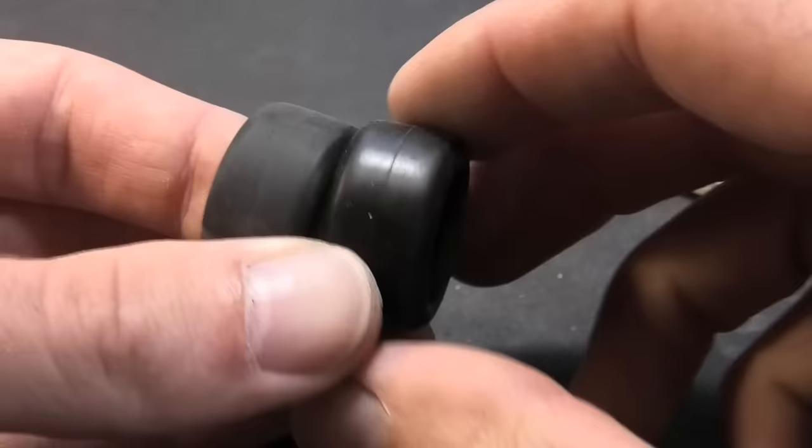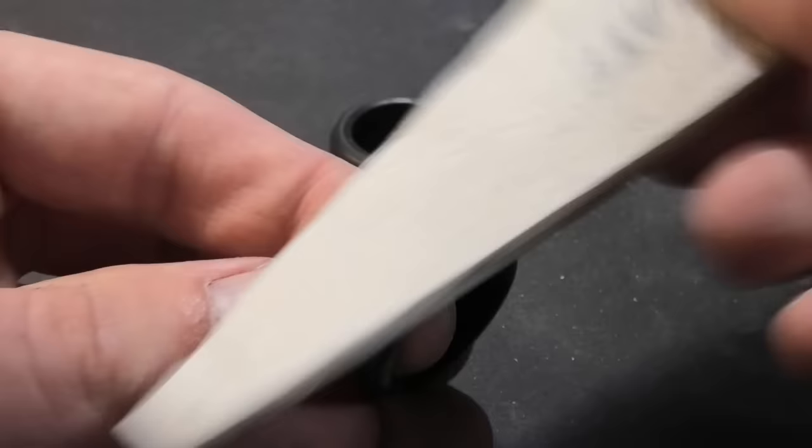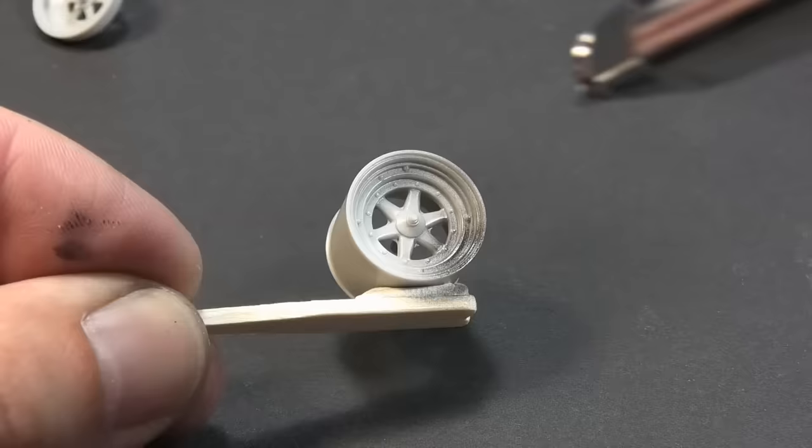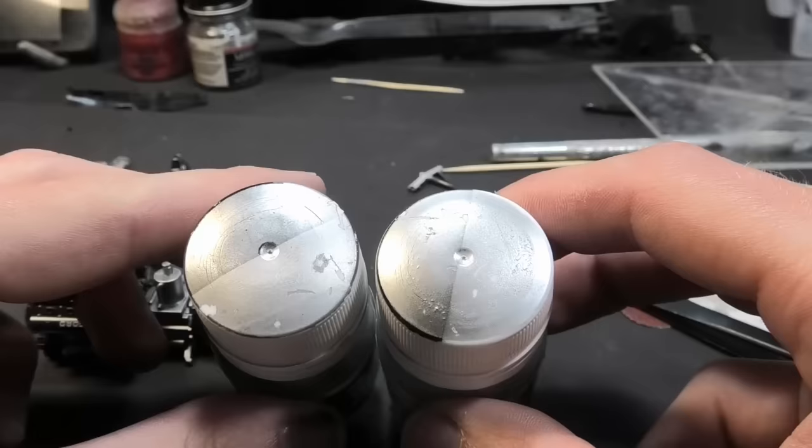The tires are rubber, which is okay, but they have a pronounced mold line in the middle. Try to remove it with sandpaper. Here we need to paint the rims black first. I have a nice chrome and polished aluminum from AK, but chrome is too shiny, therefore aluminum suffices.